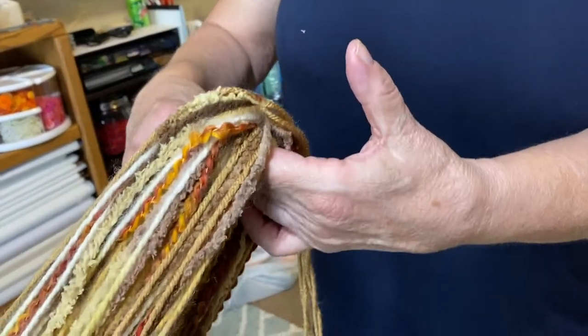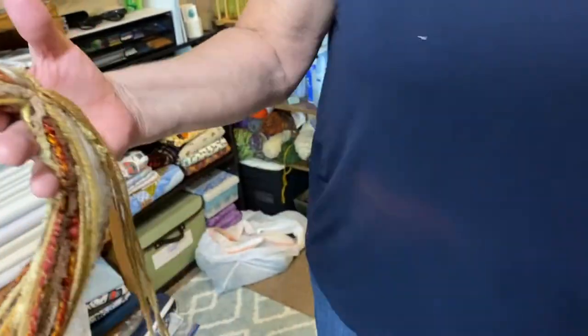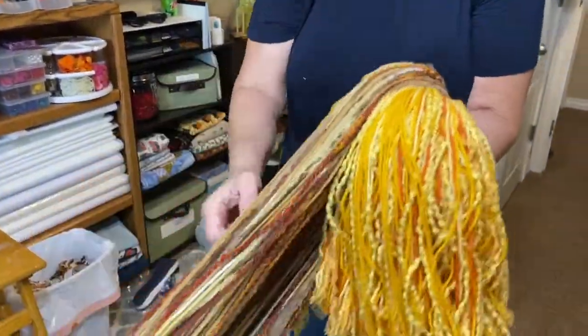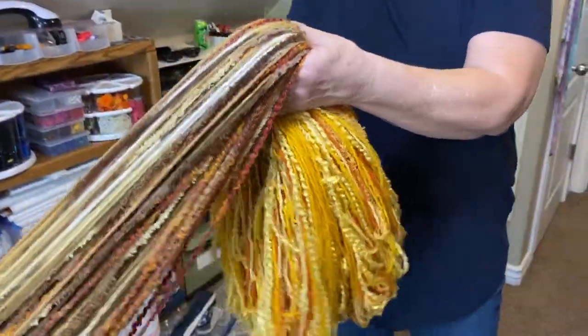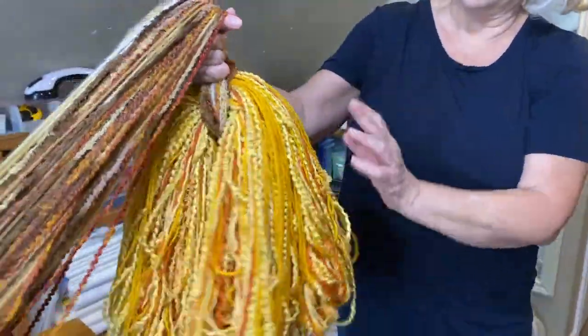So now this becomes really fun. We are at the end of the broom handle where there are no knots. It's where the yarn has wrapped around the bottom of the banister. The knots are all at the other end of this. That's where we're going to attach our bristles. So we're going to go get our bristles, go to the middle part of them where we tied it, and slide that through this opening in the broom.